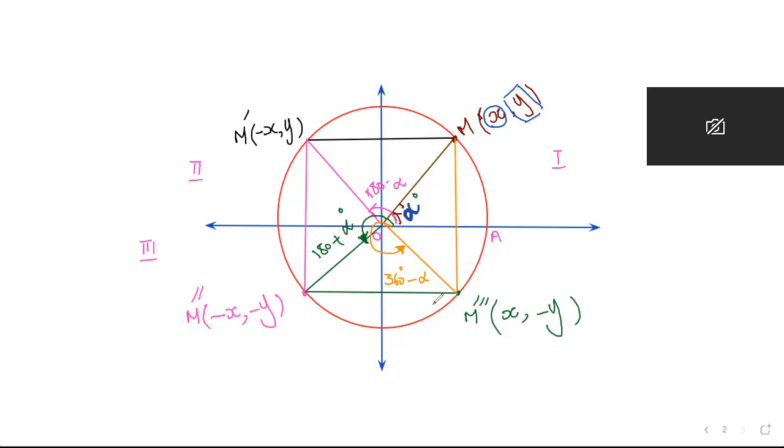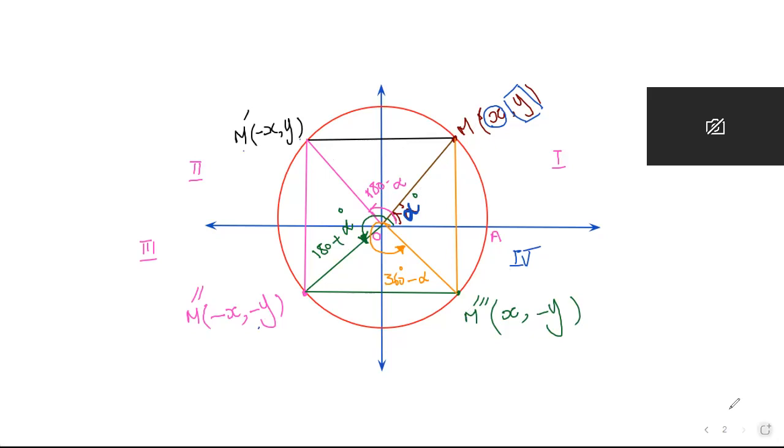I hope that everyone has a very good sketch of this unit circle, because we're going to use that a lot in the next 5 minutes. Any questions so far? Now, the good thing is that before I go on to have some numerical value for you, if we have one event happening at the first quadrant, by knowing the angle, I can make 3 other measurements: M double prime, M prime, and M triple prime. That's the key message from this slide.